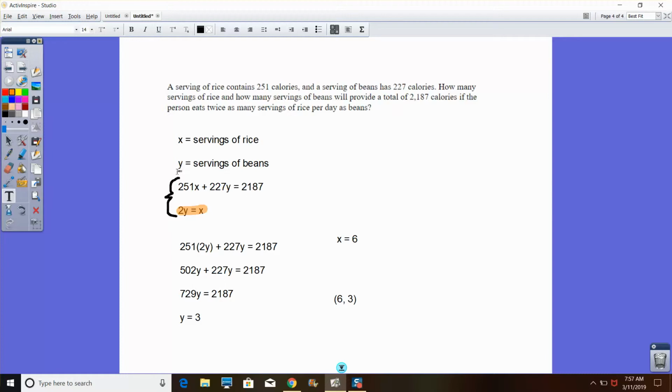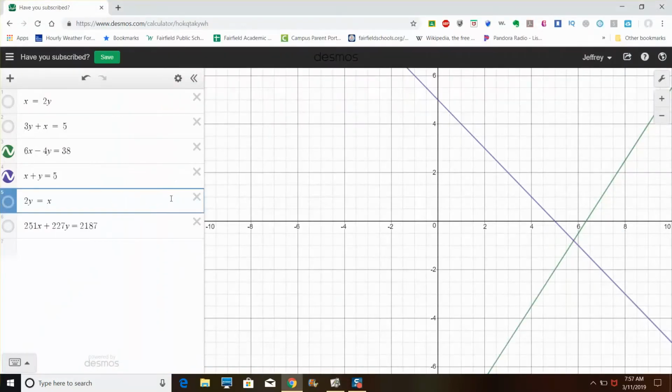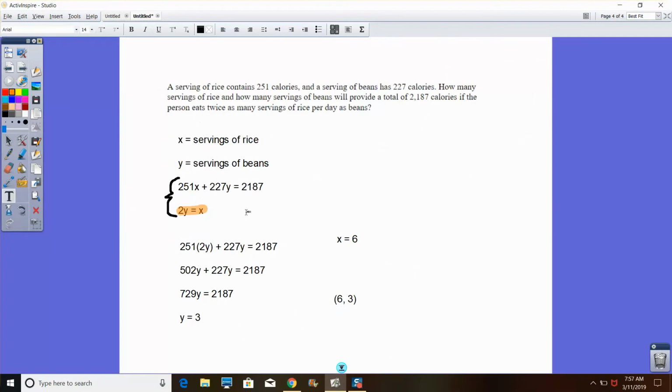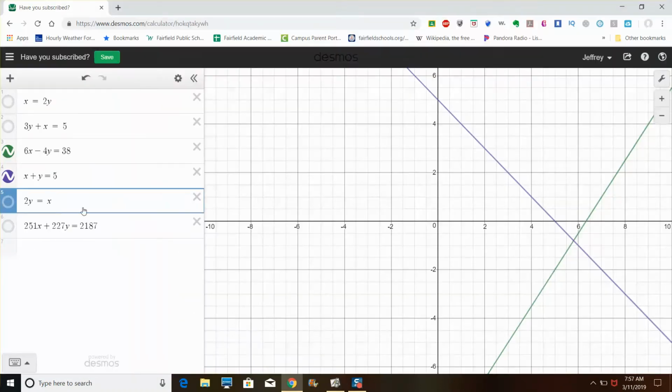Now, you'll notice that so far, when I've been using Desmos to check my calculations, I've been able to type in pretty much exactly what the equation is without having to solve it into y equals form. That's one of the benefits of using Desmos over a graphing calculator. So if you have that power, definitely do that.